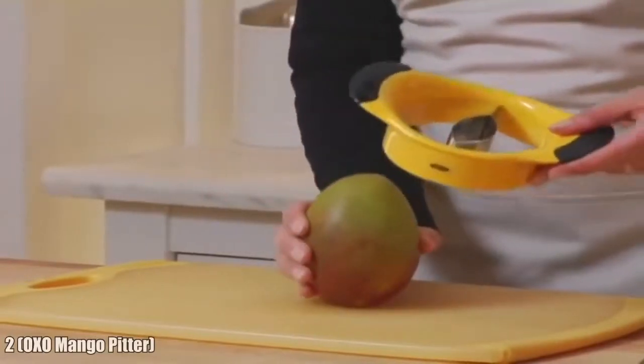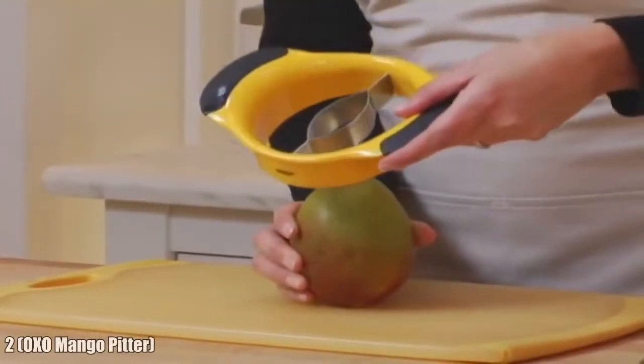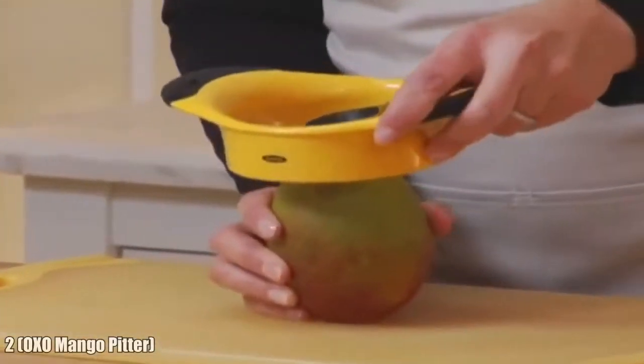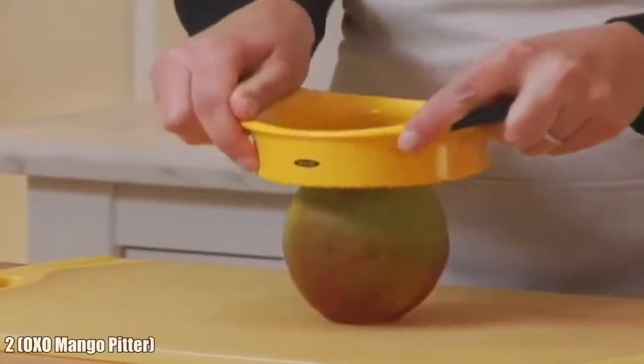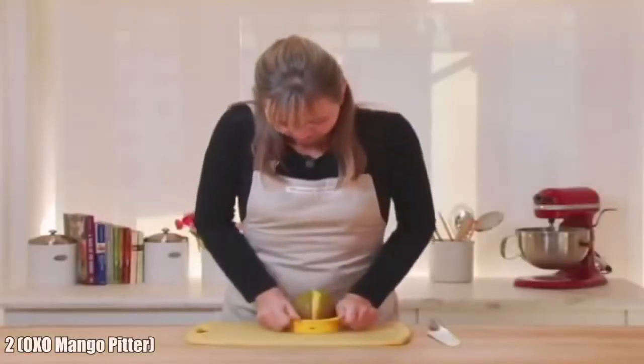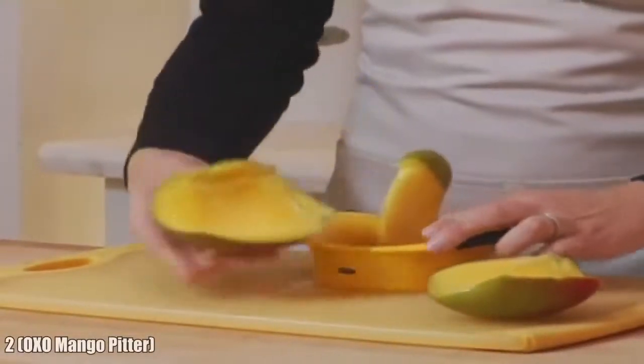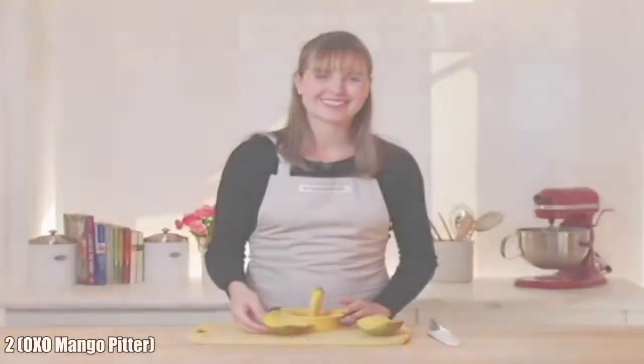I'm simply going to place it on the countertop, and I'll put the stainless steel blade around the top of the mango, and that's actually where that pit starts. Now I'll just cut through the skin and press straight down. And what you're left with are 2 beautiful pieces of mango.